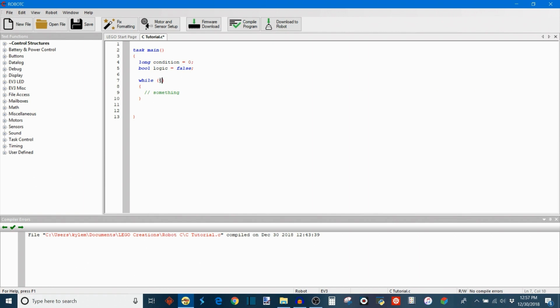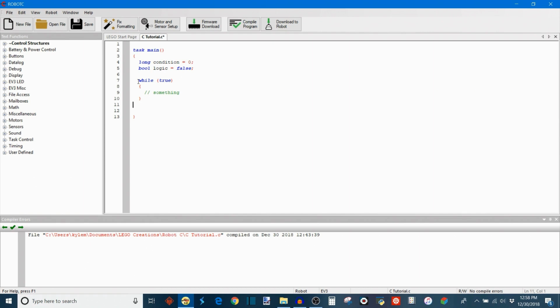One final thing I want to show you with a while loop is these are used to make infinite loops, and the way you would do that is you simply type true into the argument. Now what this is going to do is this loop is going to loop indefinitely because we've always set the argument to be true. And this is how you do infinite loops within your main task. And this is a programming practice that I end up using a lot.